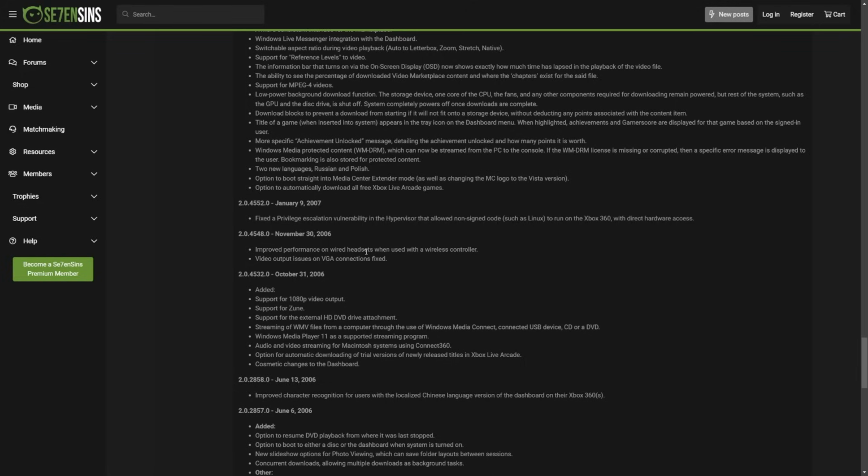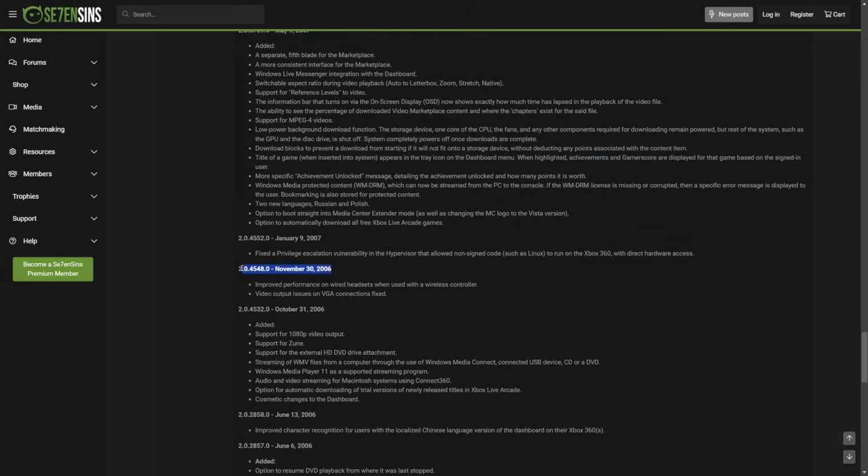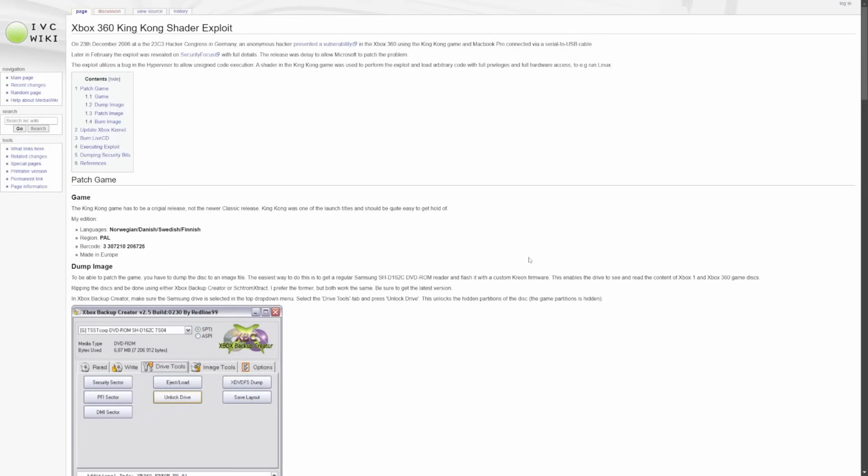So even if a soft mod does come from this, it's going to be on a really old dashboard. It's going to be limited, because you have to realize right here, essentially, if you have a console that has been updated in 2007 or later, you're out. That's it. That console is no longer exploitable unless you go through these steps to downgrade it to an exploitable kernel, which is what Grim Doomer ended up doing. And the exploit that we had seen before, which I'm referencing, is the King Kong shader exploit.